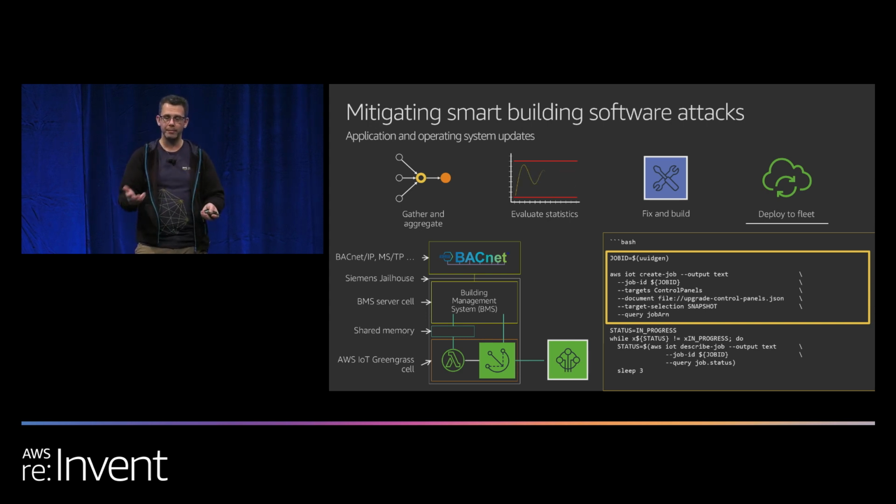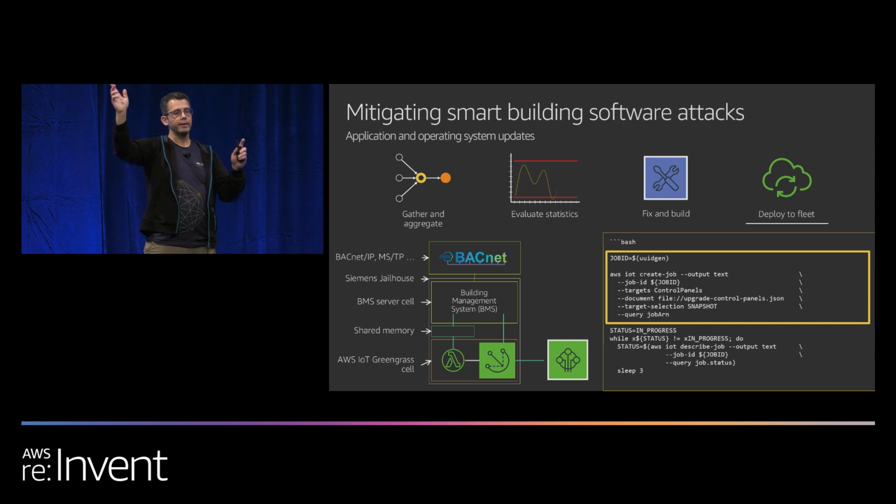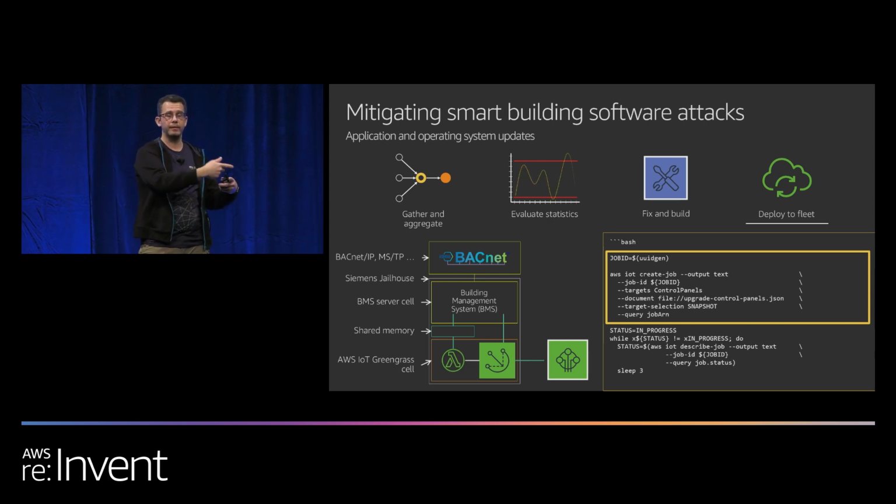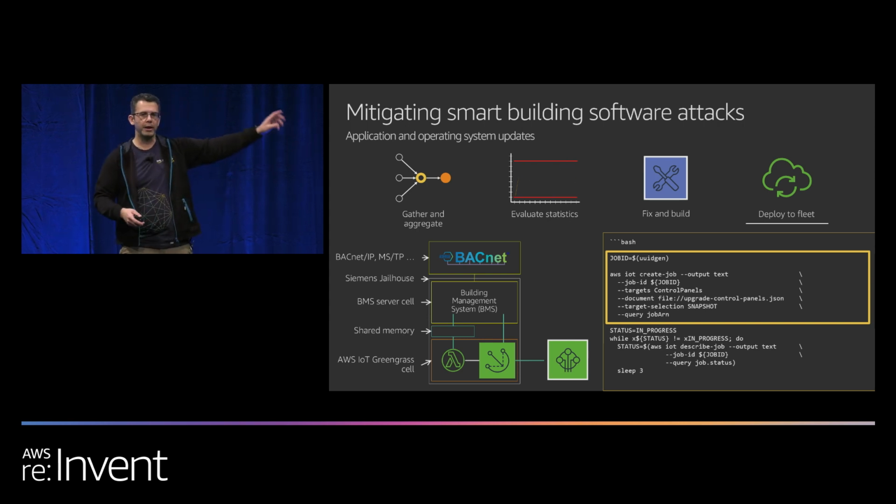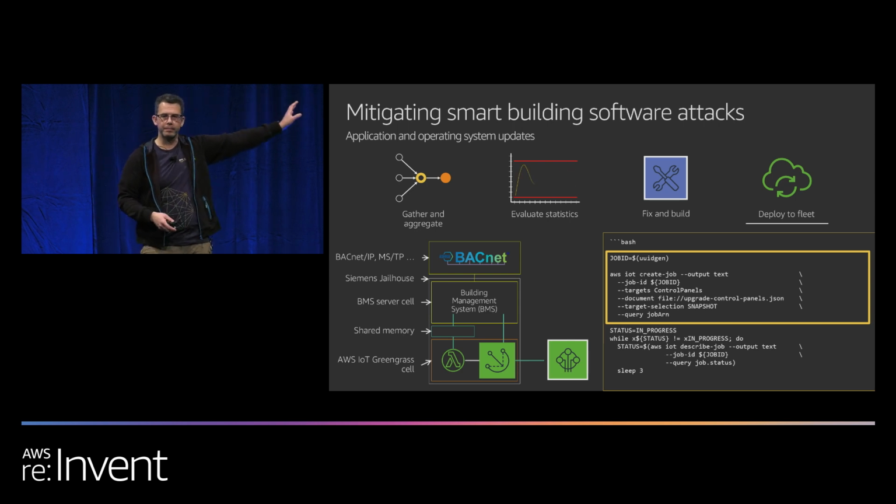When you create a job in AWS IoT, it gets sent to a topic, when you create a route, just like the routes I talked about, in order to transfer the information that's going to that job topic up in the cloud down to the edge. Now IoT Greengrass can perform operations on that job document on the actual target device's behalf. So when I'm creating a job, I'm not creating a job to change the firmware of the Greengrass device. I'm creating a job to change the firmware of the devices that are in the backnet network. I'm just using Greengrass as a proxy for that particular purpose, right?